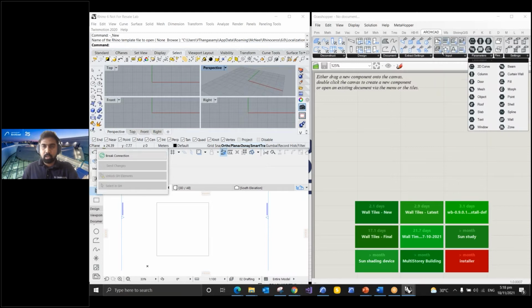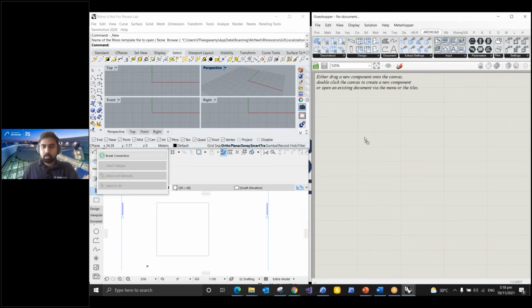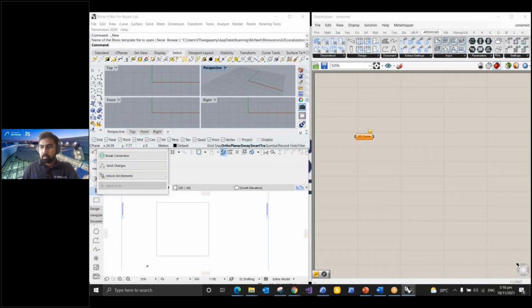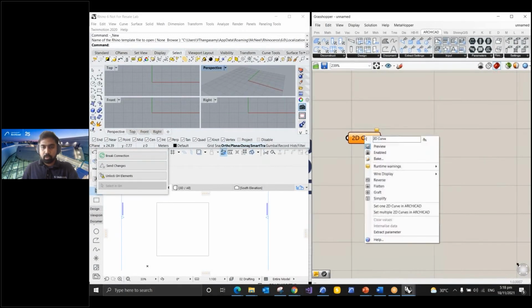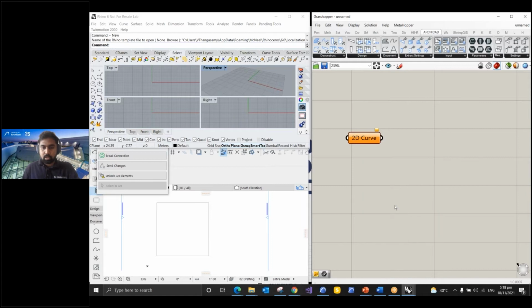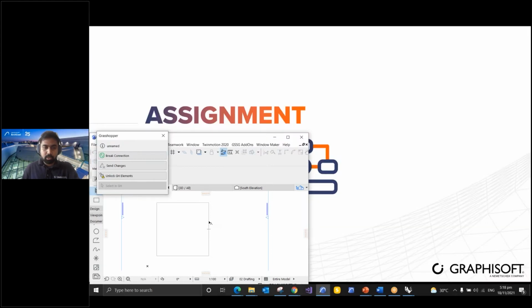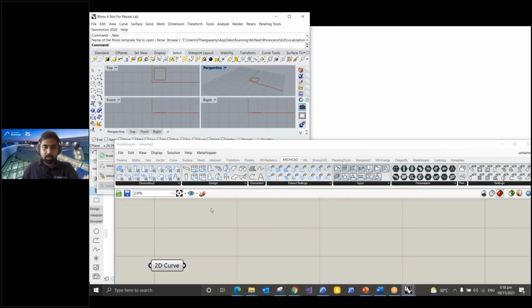So under Archicad, parameters, you will find the 2D curve. Okay. All right. So when you place the 2D curve, you can right click and then set one 2D curve in Archicad. Okay. So it will let you choose the 2D curve in Archicad.